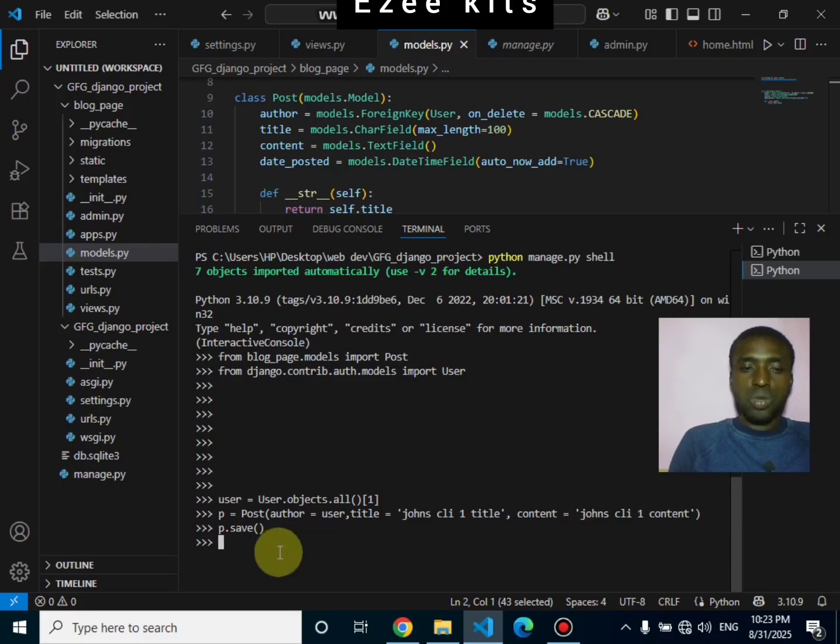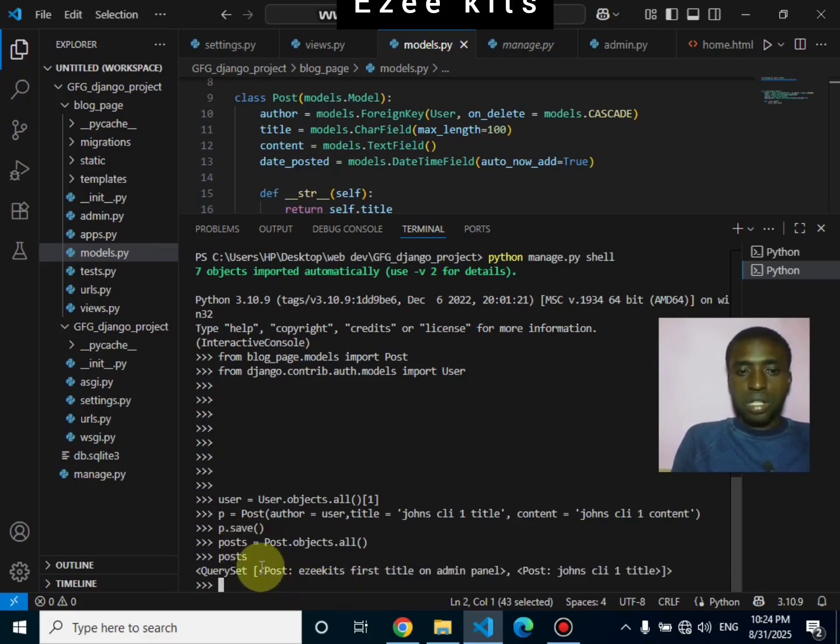You can see we didn't get any error, and I can see some changes we made in our file, if you are fast in looking at them. So the next thing I want to do is to query to see all the posts that we created. So you can see Post.objects.all, so we're going to say our Post, simple as that.